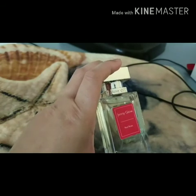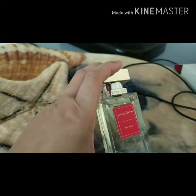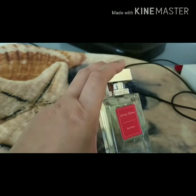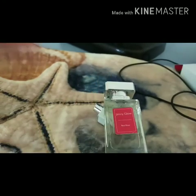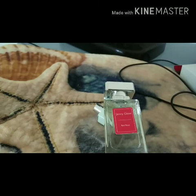This actually lasts better, and it's still projecting. I can still smell it, although it is less. It can be overwhelming in the first few minutes, giving me the impression of a rose scented petal, almost like a fake rose. But now as it dries down, it actually gets better. As it dries down, I think it becomes more realistic, like a rose essential oil realistic. And yeah, it's nothing much, just the rose and maybe the thickness of some beeswax.